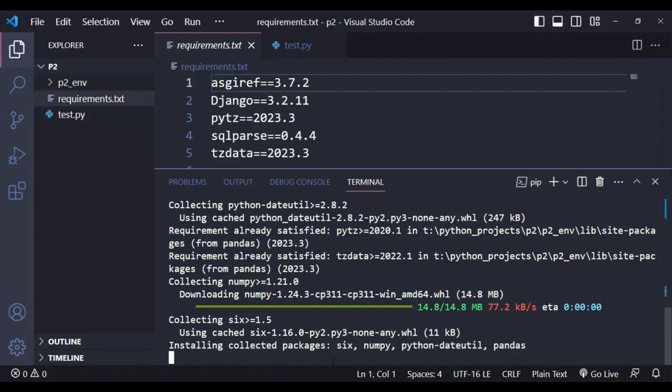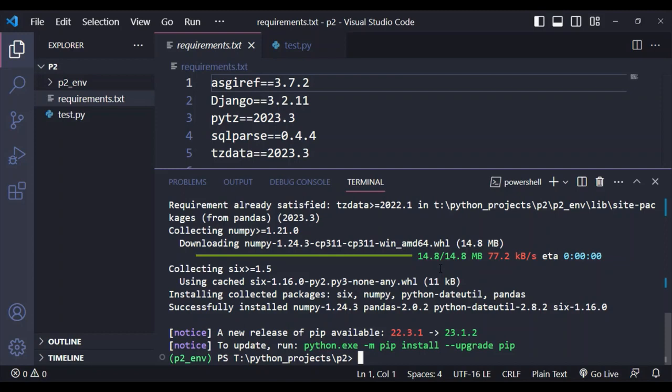So now it is installing this numpy, python-dateutil and pandas. It is taking a bit of time, so what I will do, I will pause the video and I will resume it again.